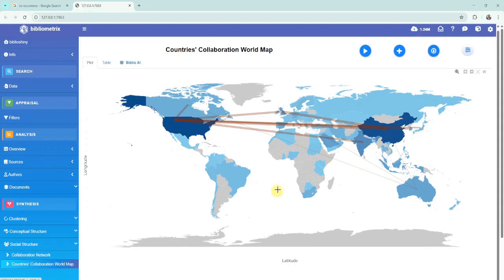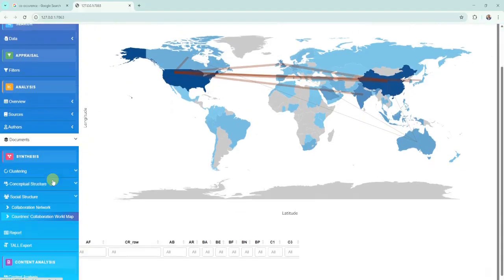And you can even take this out, export it out, and put it in a Word document through this one. You can export the plot as PNG. You can also add it to the report by clicking on this plus button. Once you have gathered all these things, you can go to the report.